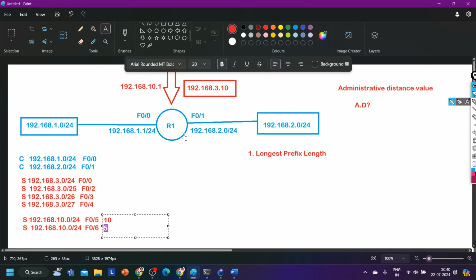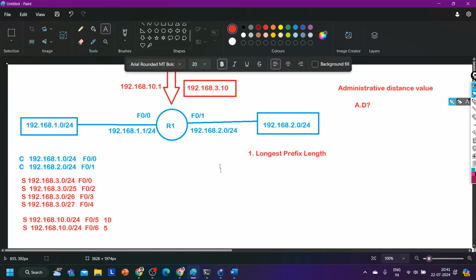Done. So first the router will check the longest prefix length, then the router is going to check the AD value, right? The administrative distance value. All types of routes will have one AD value, whether it is dynamic routing or static routing, right? Second is the AD value.